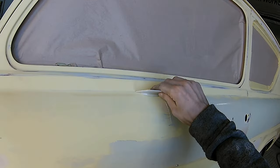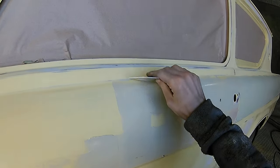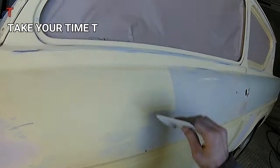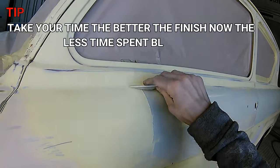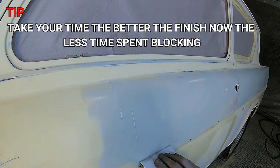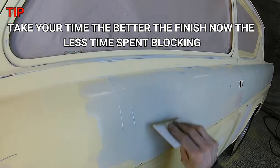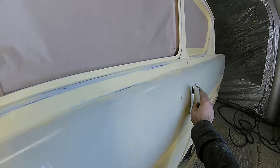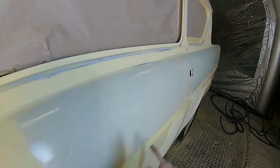And then we're going to guide coat it, and we're going to go over it with a 180 to make sure it's finished off, ready for putting our primer on top. And then, not something that originally we were planning on doing, but because we decided to go the extra mile on this car, we then went through and blocked this whole car out by hand and then finished it with a DA before we painted it.